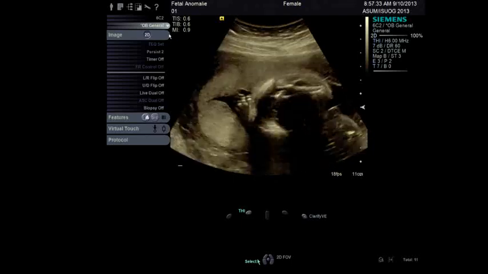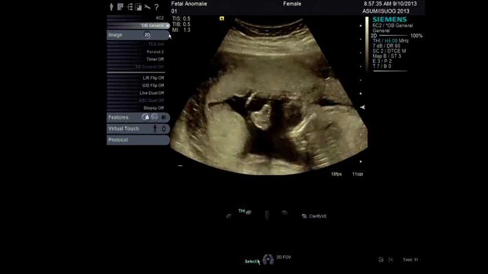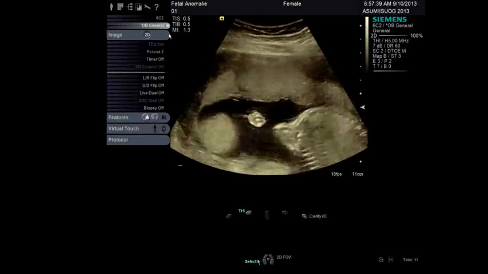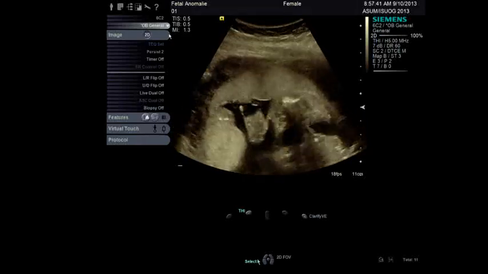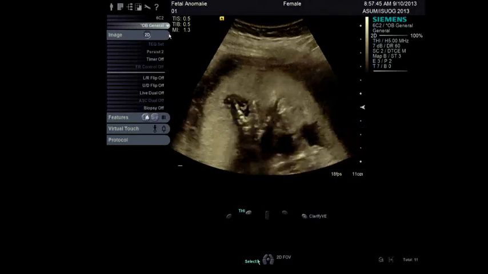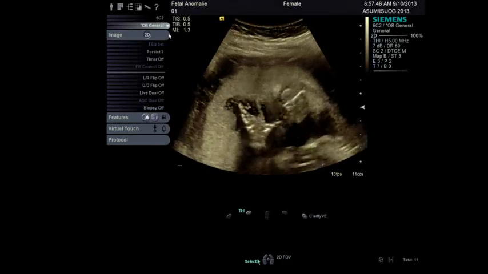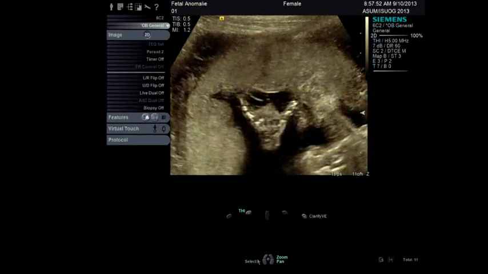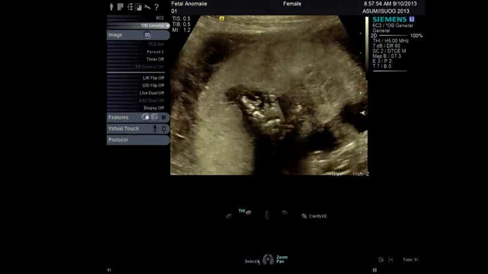So taking a systematic approach rather than an opportunistic approach to examining the fetal anatomy, I think is always a good idea. Of course, you can always skip things and come back to them if the baby's in a particularly awkward position, but it is important to have a systematic approach so you remember that you've seen everything, especially in screening.